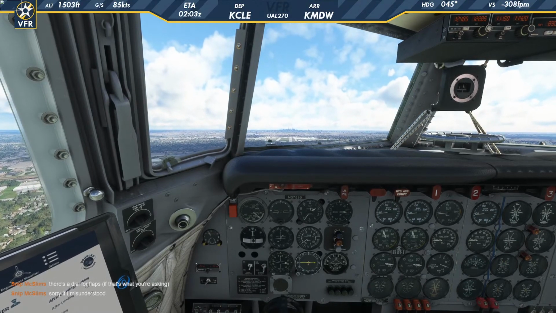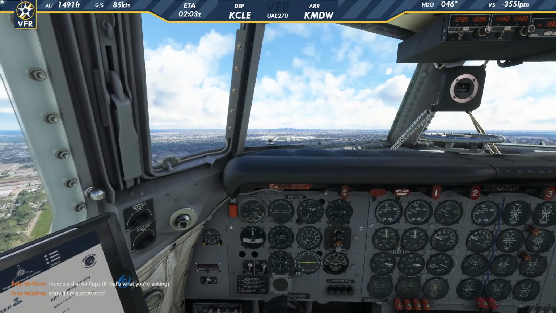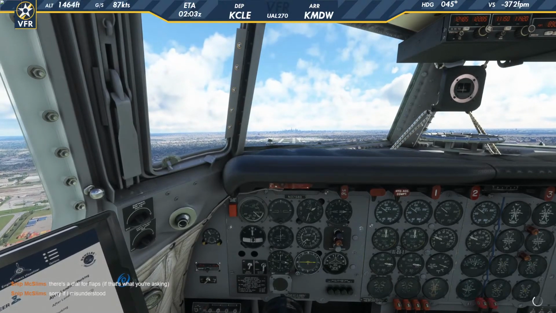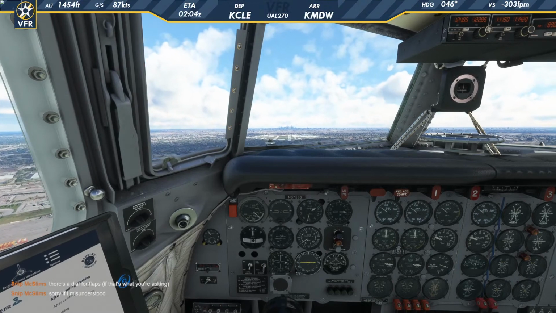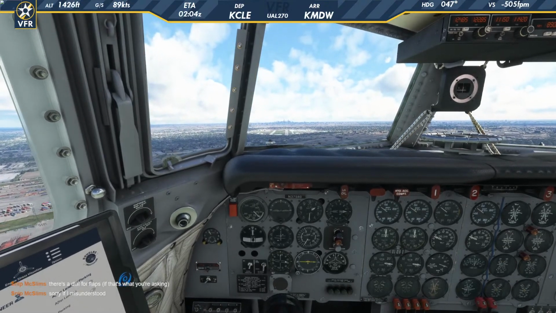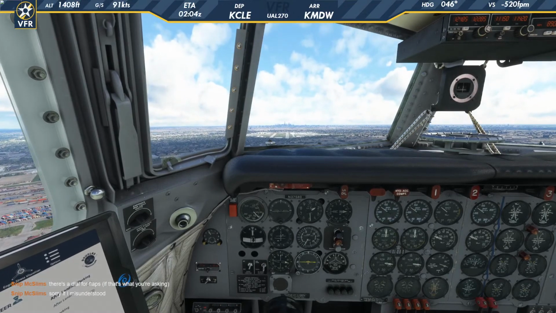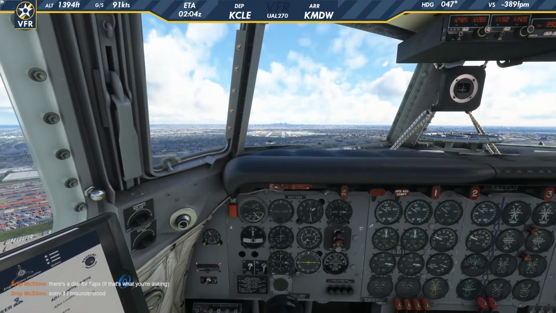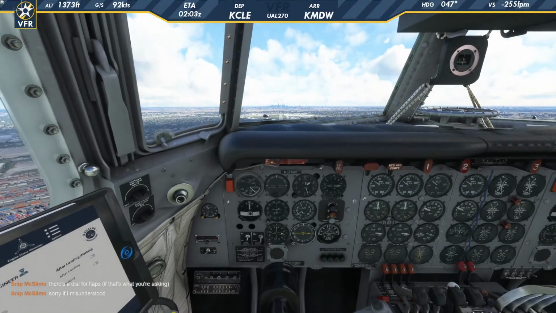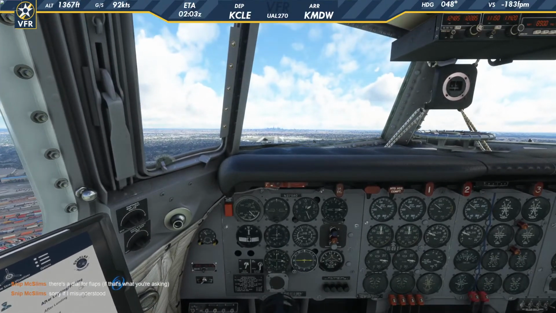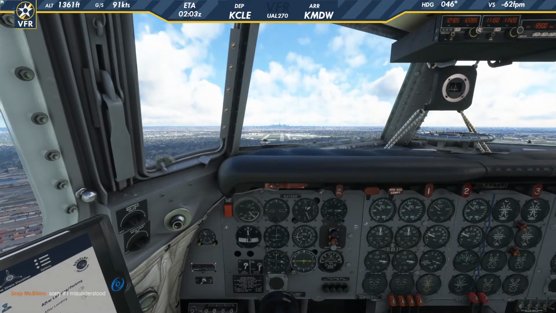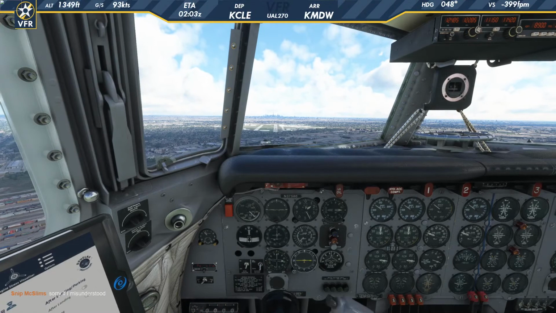So here we're just trying to keep some power in. I didn't think there was a dial for flaps, but the only way I know is looking at the marks on the side of the yellow lever and counting. We're in flaps 30 now. Again, we're a little high. I'm fighting the plane here.